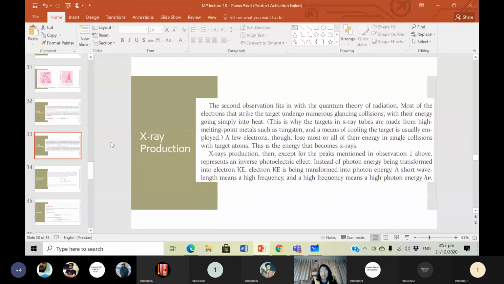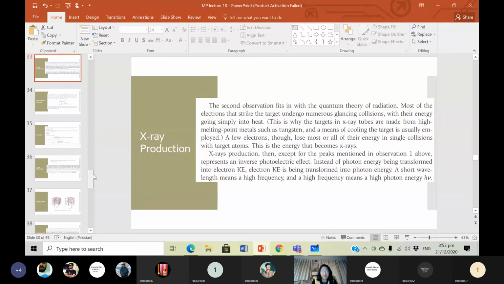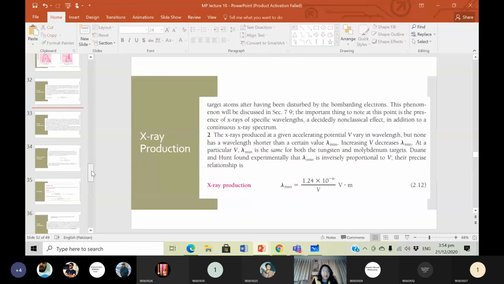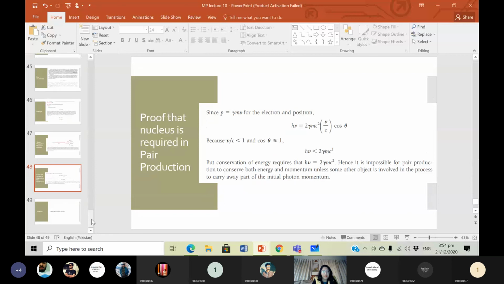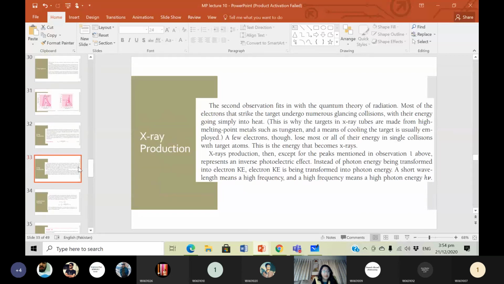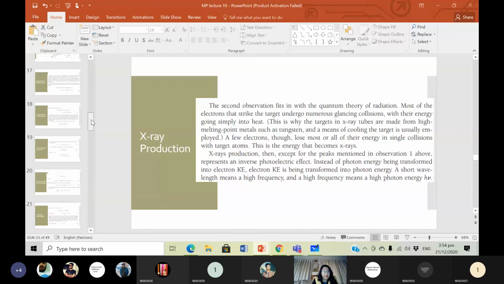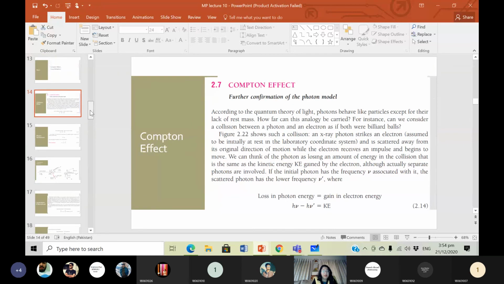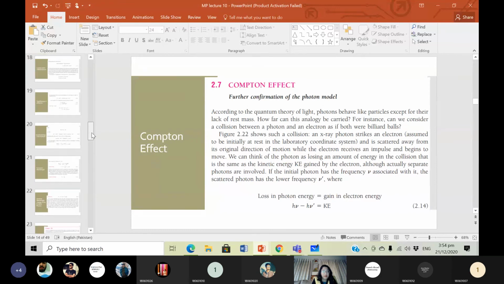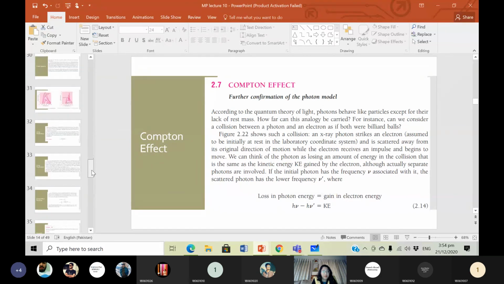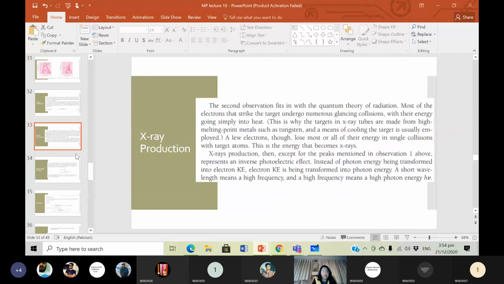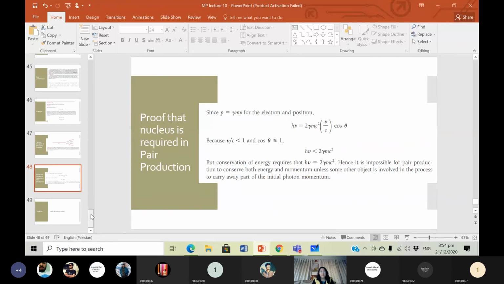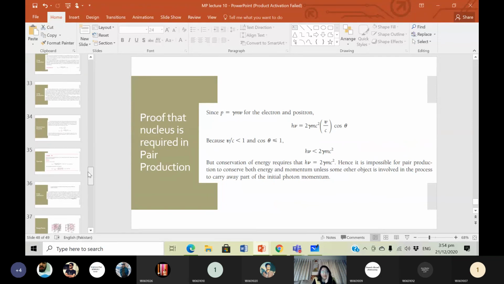Yeah, I think we've gone out of time, but I hope that we will continue from slide number 33 and we have to finish up till slide number 48. ठीक है? आज हमने कितने slides किए हैं? 33, and we did from Compton Effect. We did from 14 till 33, so we did almost like 20. And then tomorrow we'll do from 33 से लेके 48. So I hope that we'll be able to finish everything by tomorrow. ठीक है? Are there any questions?